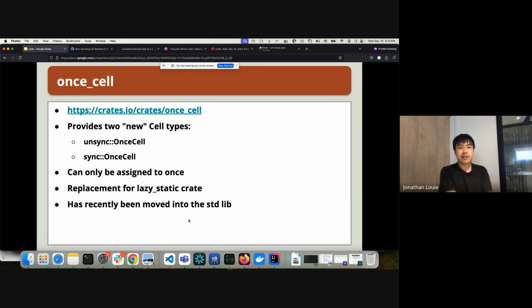But yeah, essentially, one cell does the one-time initialization, and we've actually been using it already, as I mentioned, for integration tests. So our project has a bunch of IT tests that need to spin up a server, like a little mock server before running the tests, and we just boot up the server, initialize it once using the one cell, and then after that, all our tests run against that.